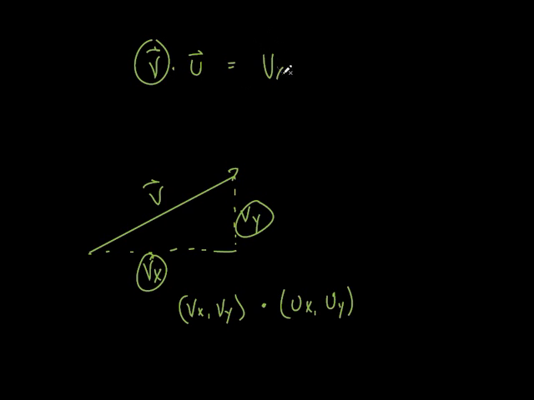It's vx times ux. So you are multiplying these two together, and then you are multiplying the v and the u's together. Watch this. Vy and uy. But here's something you might not have thought about. You actually add the two products together. So you multiply the x's together, you multiply the y's together, and then you take those two numbers and you add them up, and that's your finished product. Okay? So this is multiplying vectors.